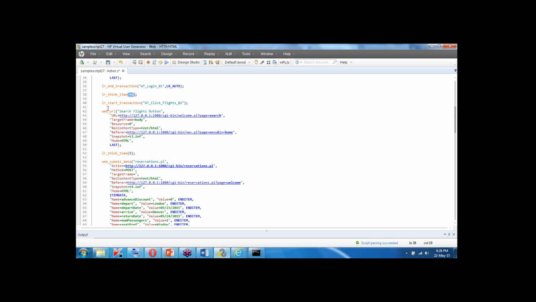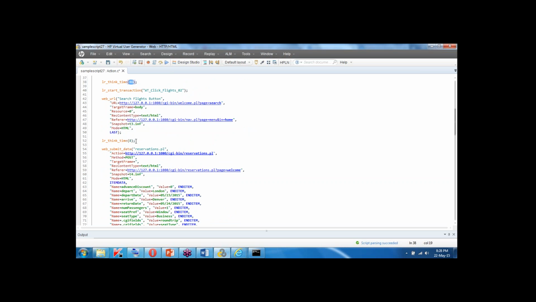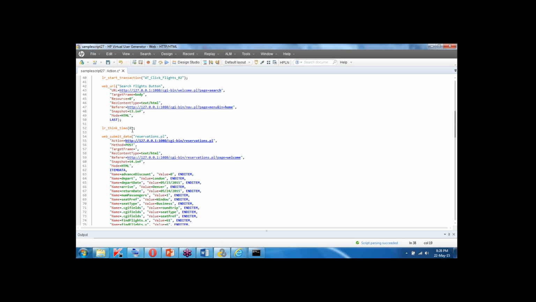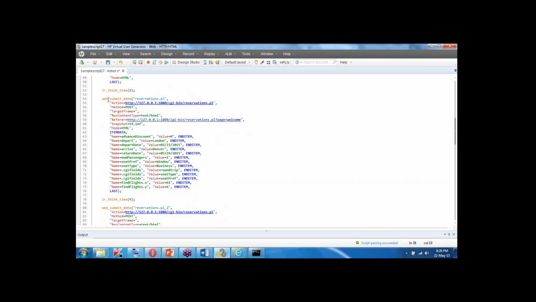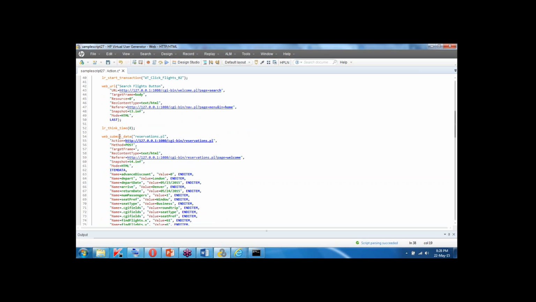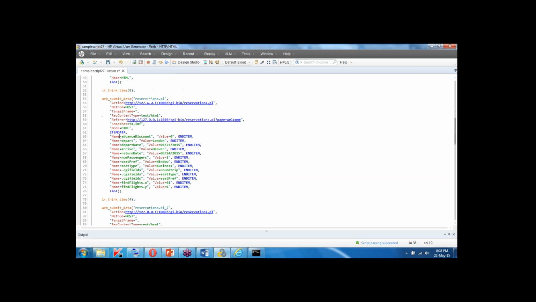I clicked on some URL and waited for think time for 8 seconds here. Again this is web submit data. The web submit data function is nothing but submitting data to the server in a form displayed in an application.